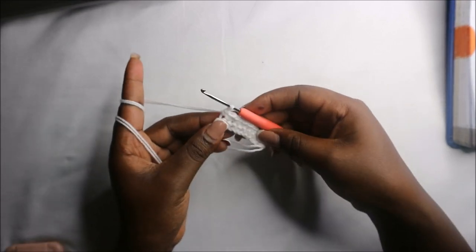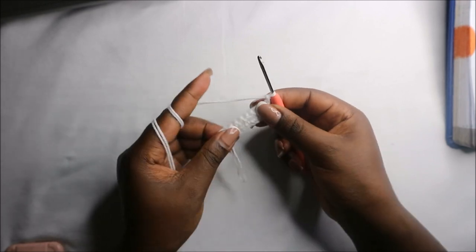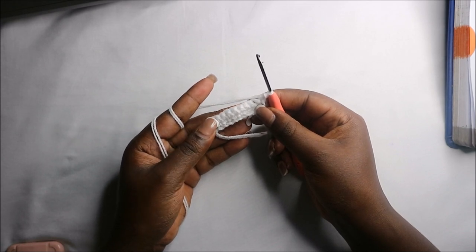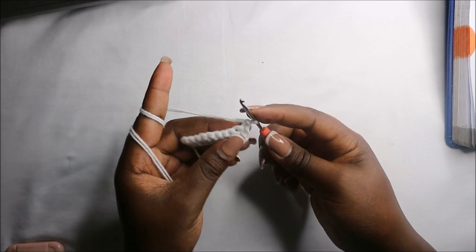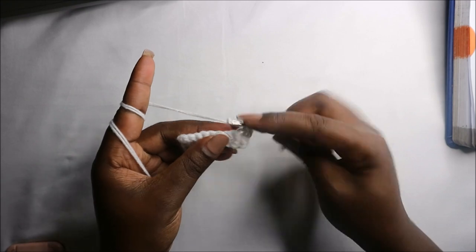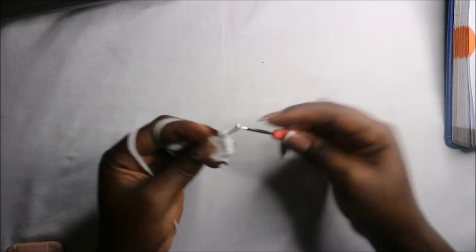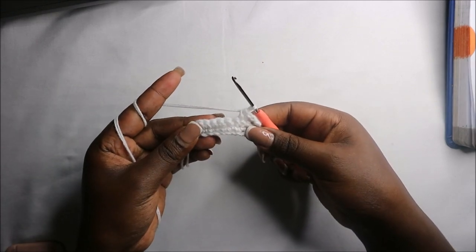Okay, so after we are done with that, we'll do a chain one, and then again in the third row, we are going to do single crochets across for a total of 10 single crochets. So we'll continue and do single crochet, and continue all the way to the end.